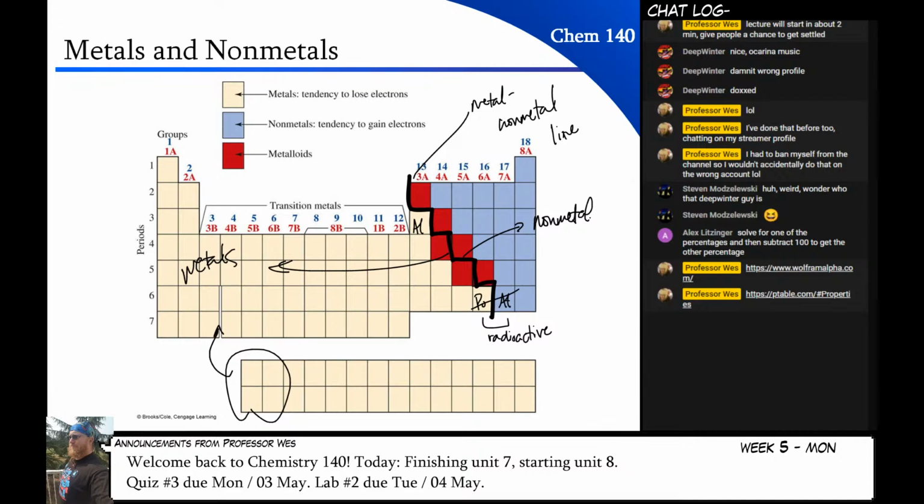Now, of course, depending on the application, you may want a metal to do stuff. For example, you would not build a plane out of a non-metal. It would decompose very quickly, or crumble, or even catch on fire. Likewise, you would not want to build a computer out of a metal entirely because it would make it very difficult to have logic gates to control electron flow, because your electrons would just flow uncontrolled through your metal, and it would heat up and probably catch on fire. Generally, things catching on fire is bad. We would like to avoid that.